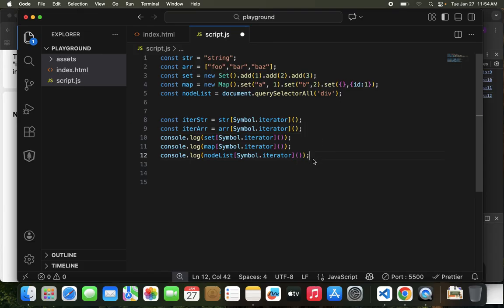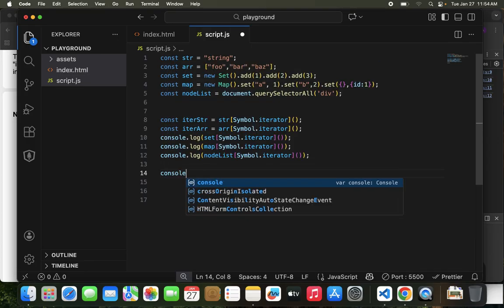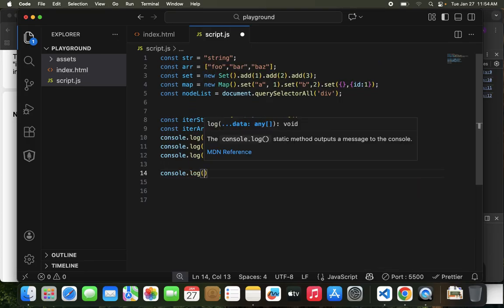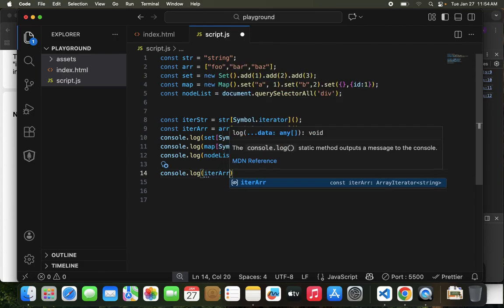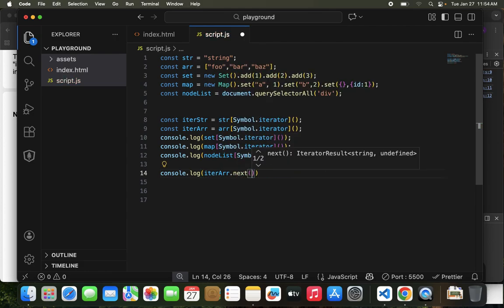Here I can do, like the other time, console.log iter array next. I'm going to copy this and then paste it. But before I copy it, let me just show you.